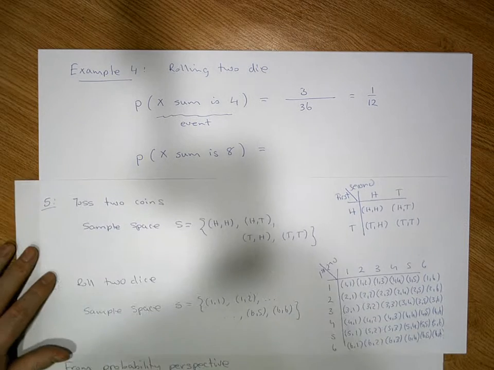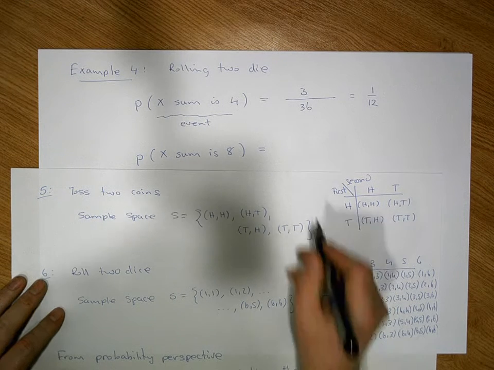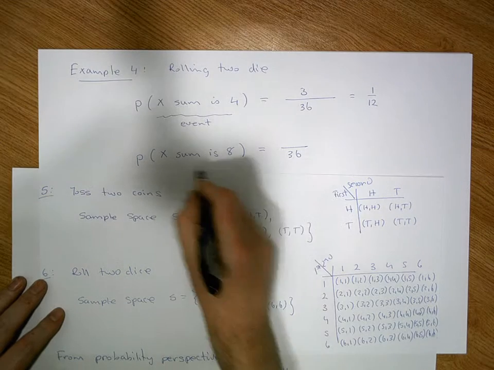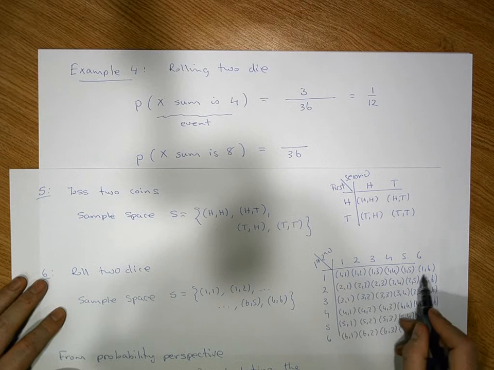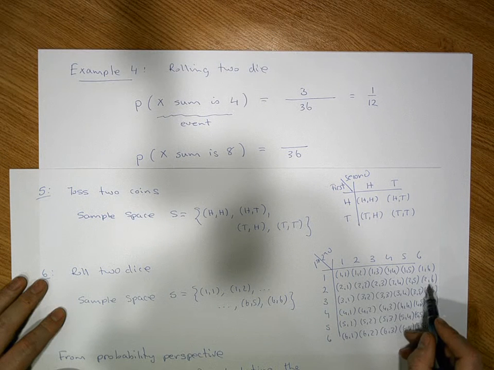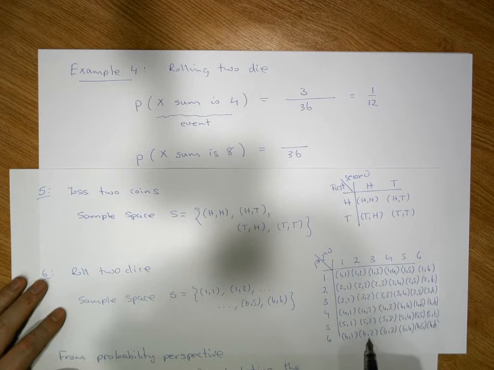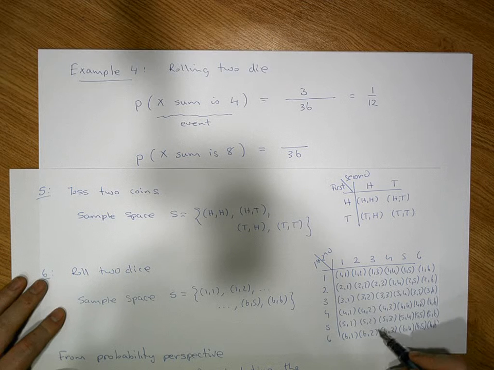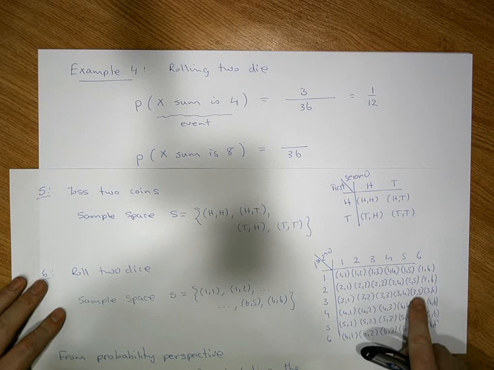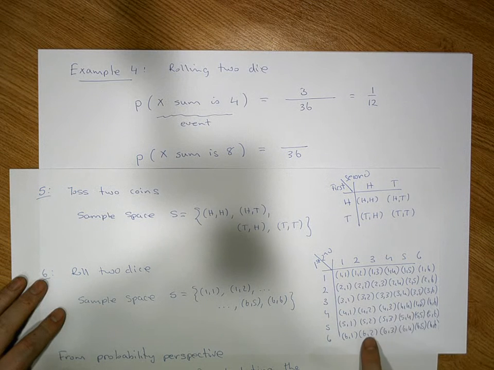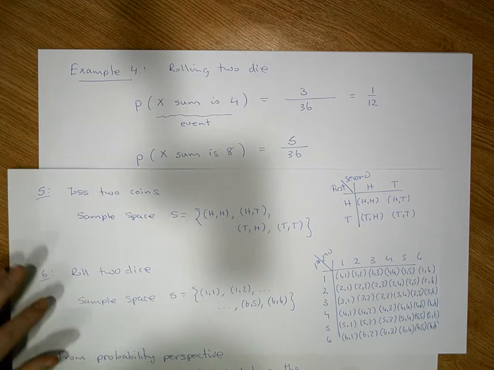Once again, when you roll 2 dice, the sample space has 36 items in it, 36 ordered pairs. So it's relative to 36. How many are favorable? How many add to 8? You can see there are no numbers along the first row that add to 8. There is a 2 and a 6 that adds to 8 here. There's a 3 and a 5, there's the 4 and the 4, there's the 5 and the 3, and there's the 6 and the 2. They all sum to 8. So this diagonal gives us our favorable outcomes. So we have 1, 2, 3, 4, 5. We have 5 possible outcomes. Okay? Let me ask another way.